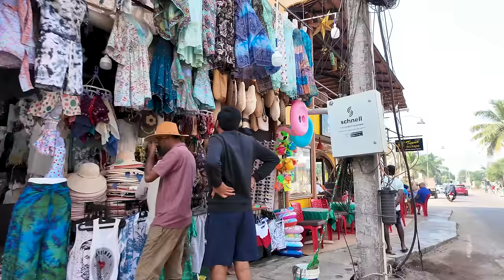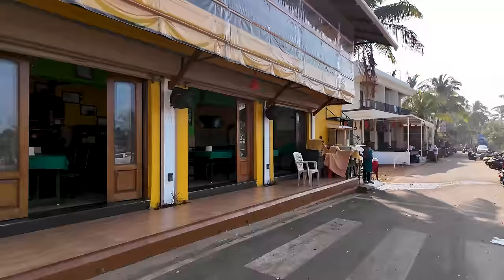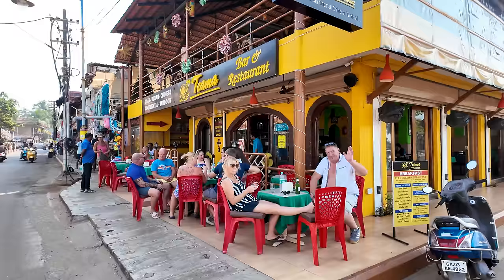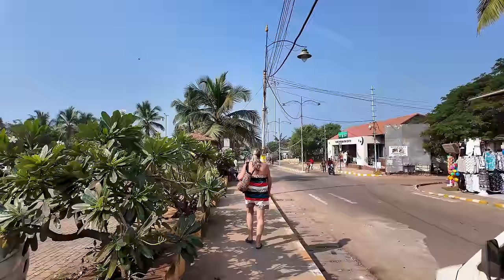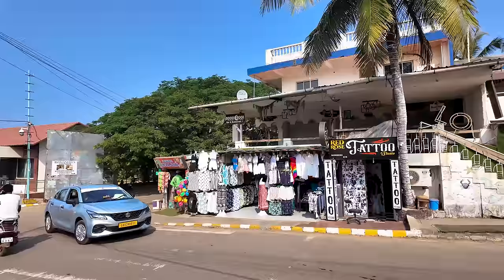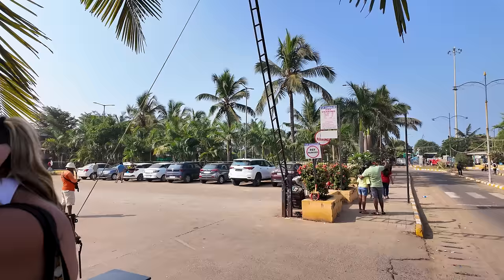The restaurants are pretty empty — it's around 10:40 in the morning. This is Azura here on the left, which is a very nice restaurant if you want continental food. I'm going to park here and then go down to the beach. I just parked my bike — this is Tiama here, a bar and restaurant. People are having beer early in the morning — it's 10:30. For me it's quite surprising, but there are a lot of international tourists here.